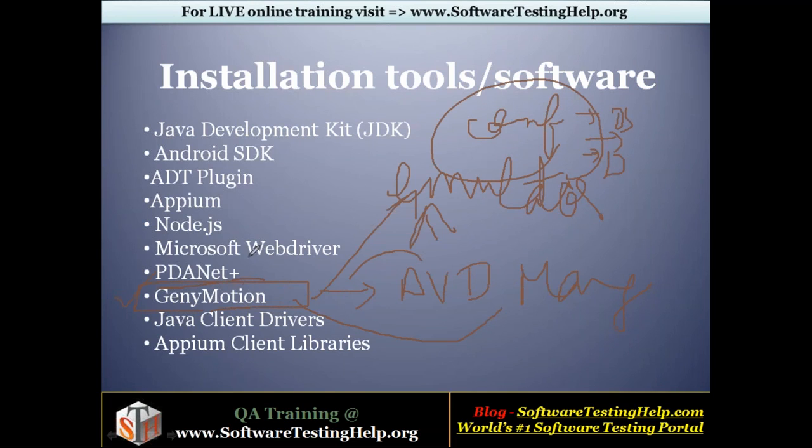So here you have two versions. One is a free version and a trial version. I would always recommend to sign up for a free version, install it in your machine and use it for automation. So this is again a backup plan, because sometimes if an AVD is very slow in automating, you can always automate it in an emulator with Genymotion.